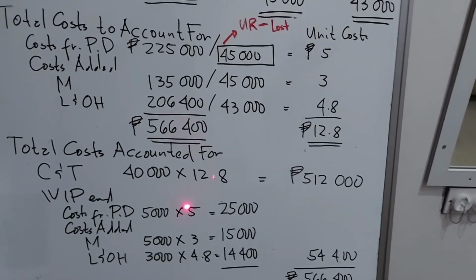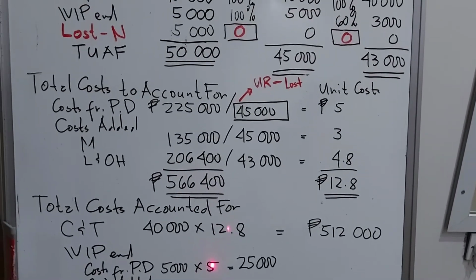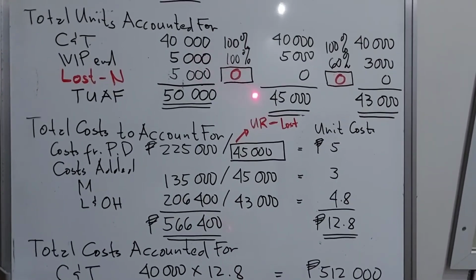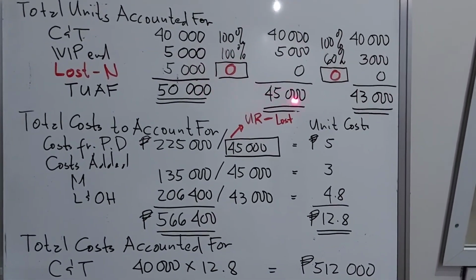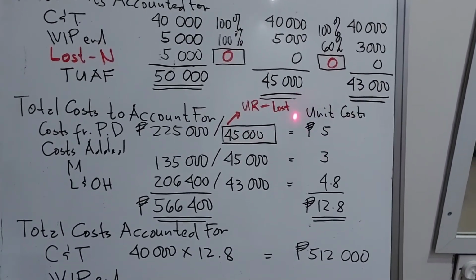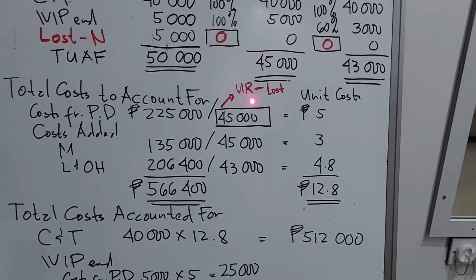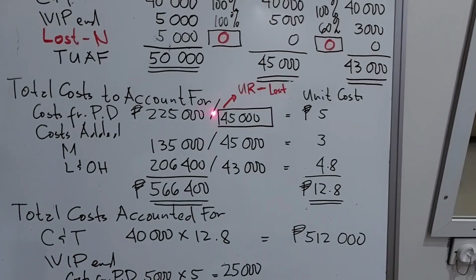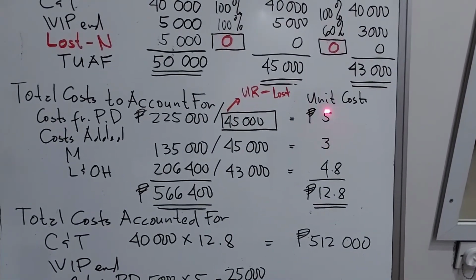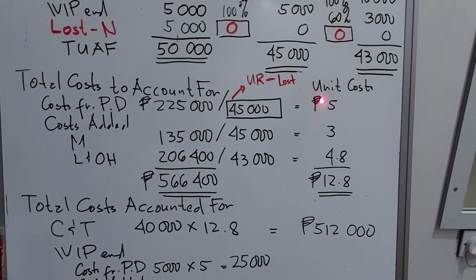Okay? Na-comply ba natin yung rules natin pag loss units ay na-discover at the beginning of the process? Anong una sabi? No work done. Do not assign work done. Then yung pangalawa, sabi, adjust the unit cost from preceding department. Na-adjust ba natin? Yes. Nilessen natin yung loss units dito. Units received minus loss units, 45,000. Ang naging unit cost niya, 5 pesos. Dapat magkano lang siya? 4.5. So, na-adjust siya. Yung pangatlo, ano sabi?